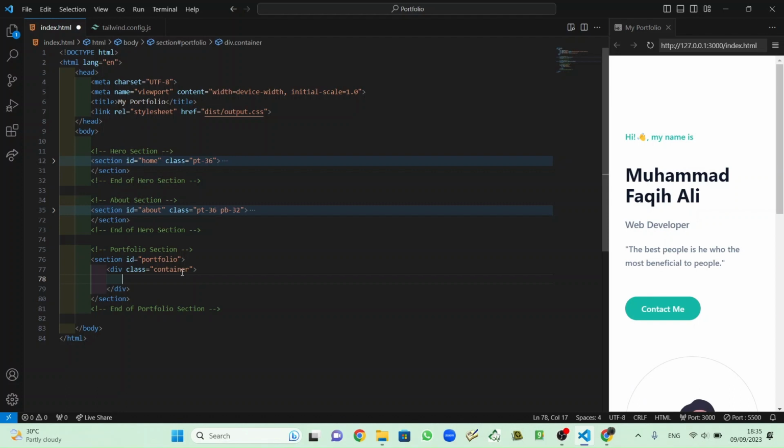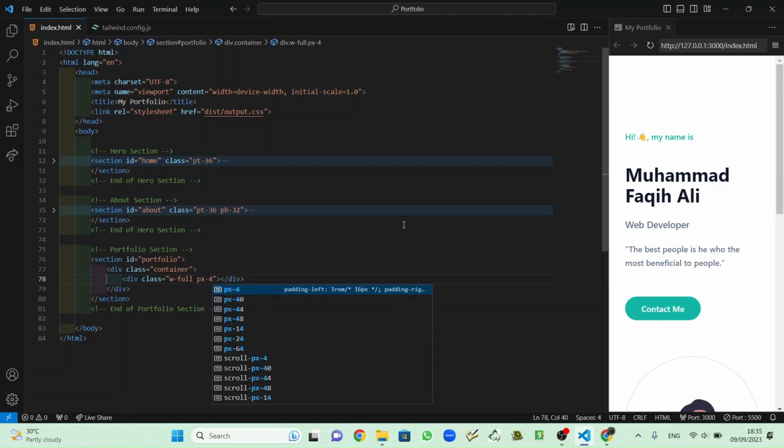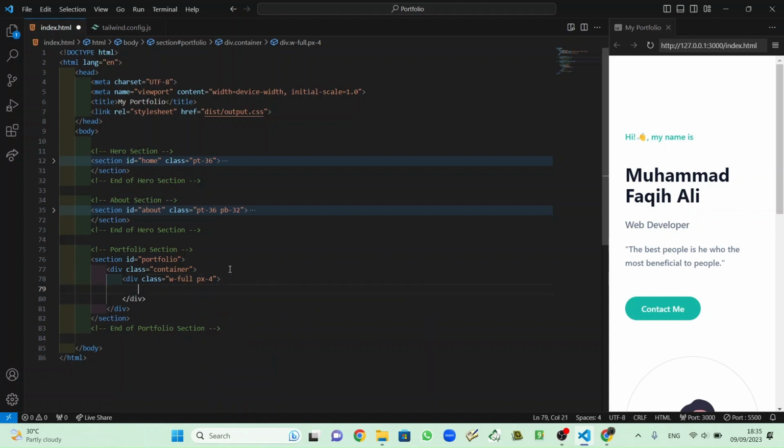The first one is to put a new div inside the container, and the class is w-full, which means width full, and then padding right and left. Save, and enter this.